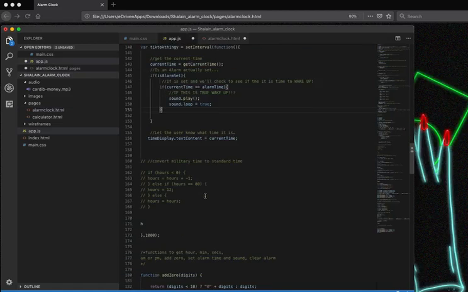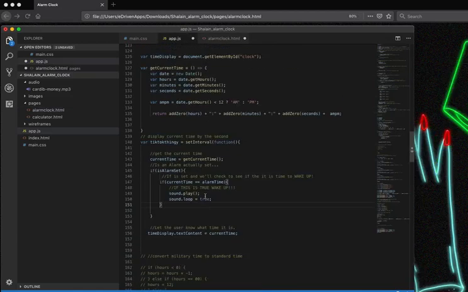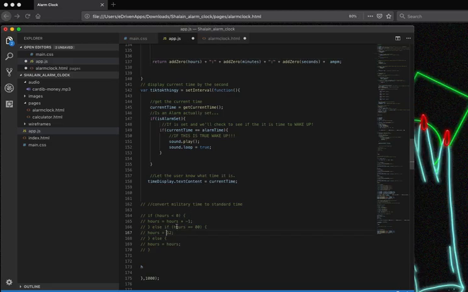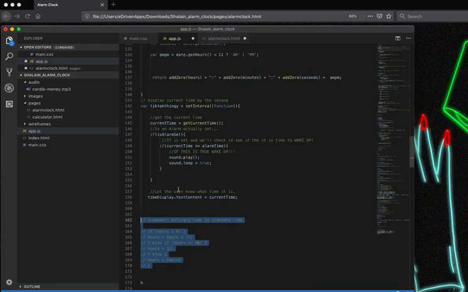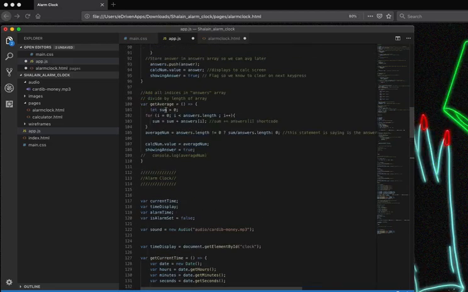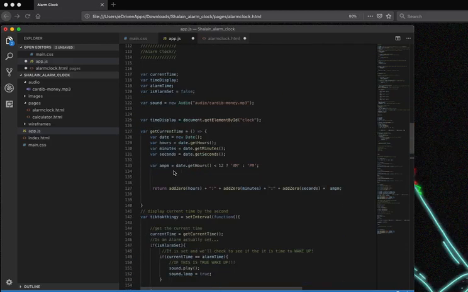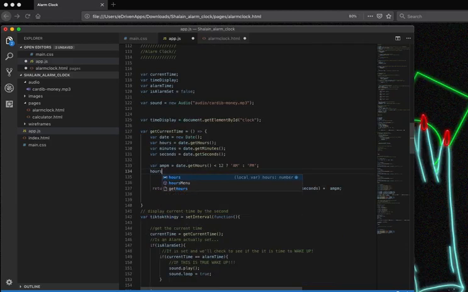So one thing we did not do, actually, I did not convert this out of military time. So what we're going to do is convert that out of military time. Here is the old way of doing it. We're going to use another ternary operator to do it up here. So we'll just use the same name here.